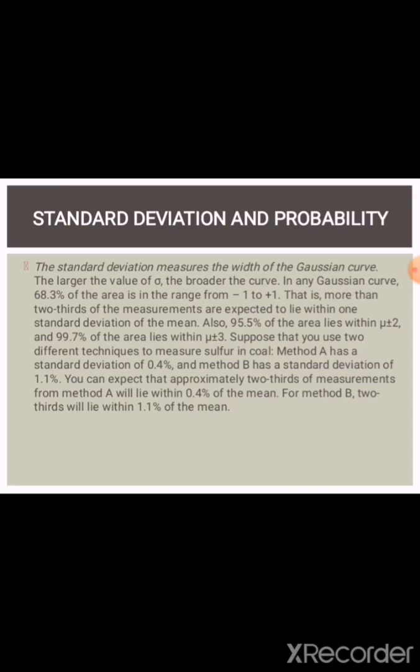So, ibig sabihin lang, sinasabi lang dito sa statement na to, that usually, the broader the curve, ibig sabihin, mas mataas yung standard deviation, which we don't want. Mas okay para sa atin na mas mababa yung standard deviation. And normally, in a Gaussian curve, from -1 to +1 standard deviation from the mean, we have 68.3%. And sa ±2 naman of the mean, we have 95.5%, and ±3, we have 99.7%. So, as you can see, mas marami talaga yung nasa mas malapit sa mean. Diba? Kasi nga, yun yung average. Yun yung dun mas nagkukumpol yung data natin.